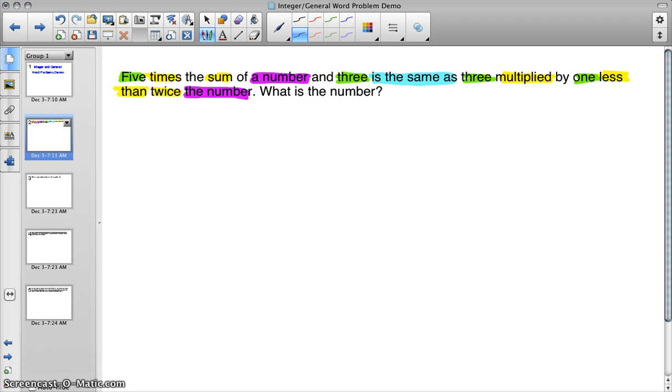Now, one key when you're translating problems and solving is to make sure that if you ever see two operations on the same side of the is, you're most likely looking at parentheses. So let's start from the beginning. 5 times the sum. So in the first 4 words we have two operations, 5 times. So we're going to multiply 5 times it. What are we going to multiply by? The sum. Sum means we have to add. That's our set of parentheses. A number, so we're going to call it x, and 3.